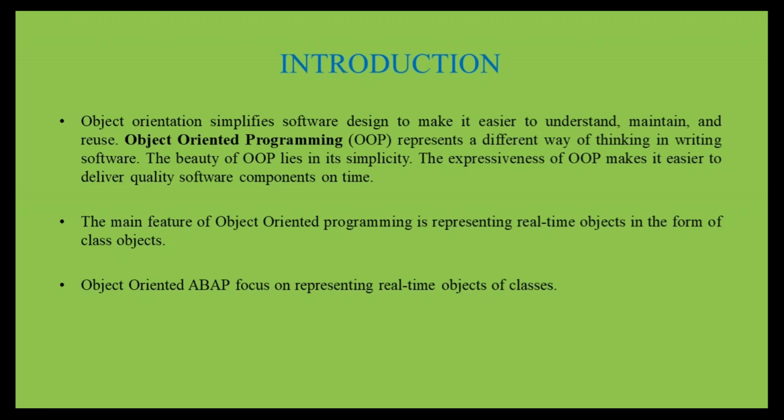Similarly, here also we have object-oriented programming. Object-oriented programming represents a different way of thinking and writing software. The beauty of OOPS lies in the simplicity. In the front end, it is very simple. In the back end, we might have a lot of complex code written in the classes.